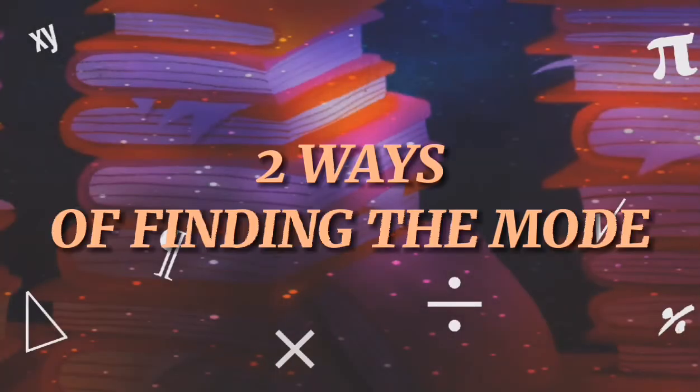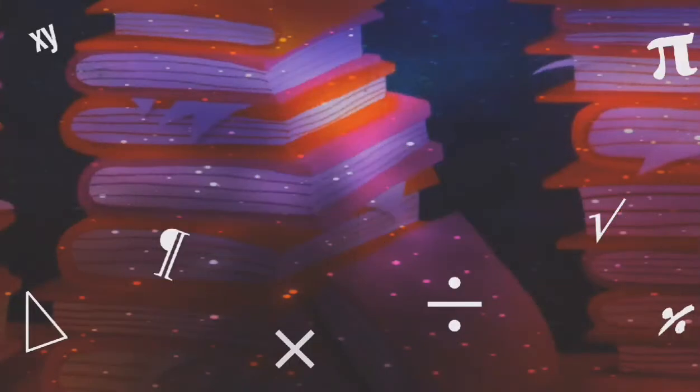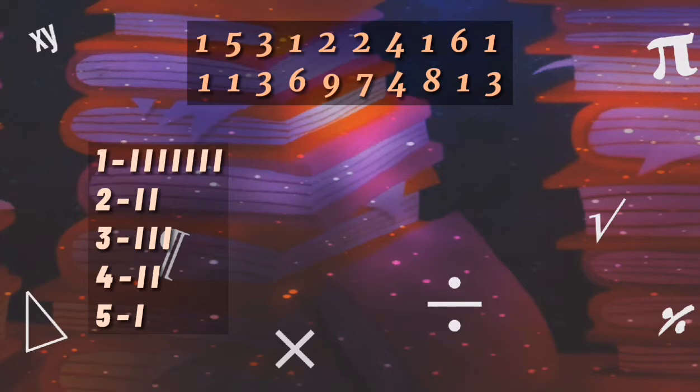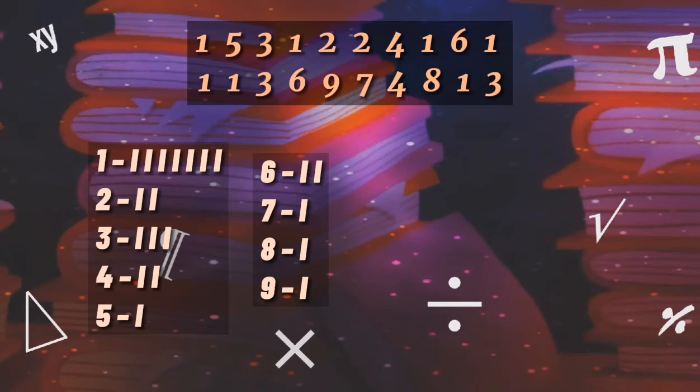How do we find the mode in a certain distribution of data? There are two ways to find the mode. The first one is scoring. You will write the numbers from the data and score them in accordance with how many times each number was repeated. By doing this scoring, you will see which number occurs most frequently, and that is the mode of the dataset.